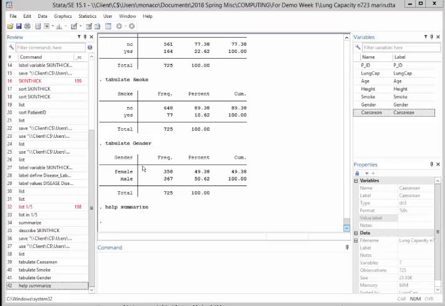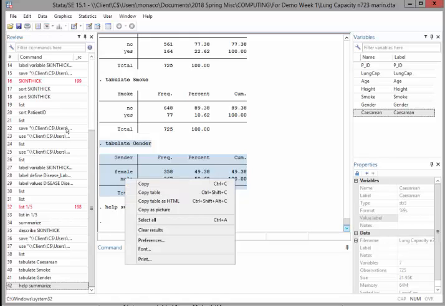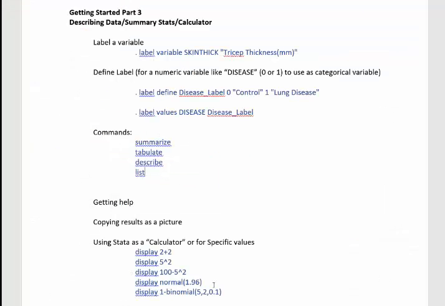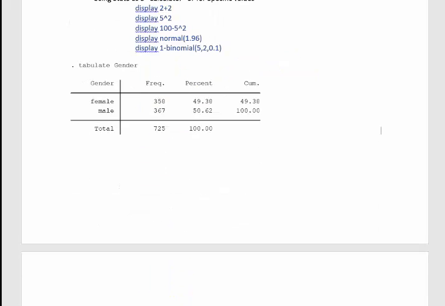The next mini topic is many times you're going to want to take what's in this results window and copy it into your homework, or copy it into your public health work, into something that you're doing for your work. So let's say you wanted to copy this. If you just copy it without regard, the formatting may not transfer. So you may want to highlight it, right click, and then copy it as a picture, and then the formatting will stay, which is good. And then I could say copy it into my Word document over here, and I see that it copied nicely.